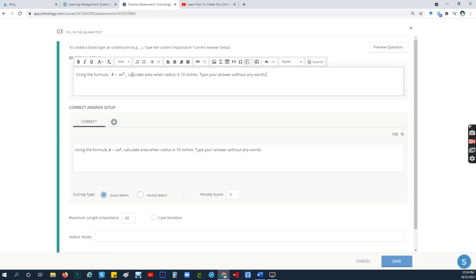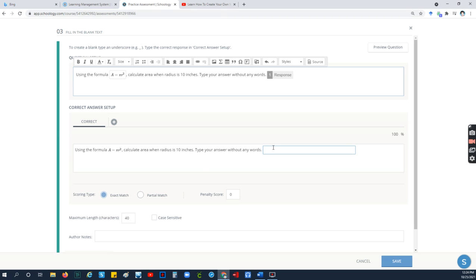So once I have that ready to go, I have my question how I want it to be. I'm going to shift and press the hyphen key that is right after 0. You want an underscore. So it's shift and the hyphen key. That will put in a space for your response. So you'll see the word response pop up.